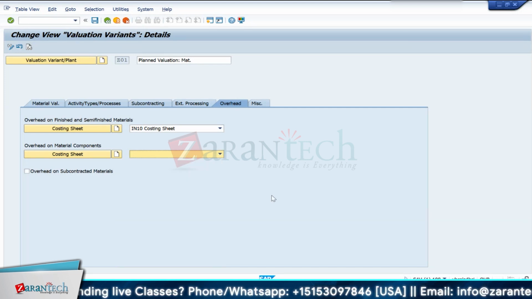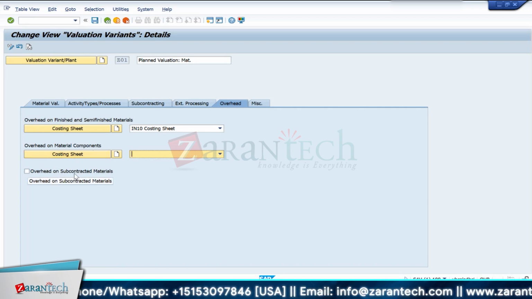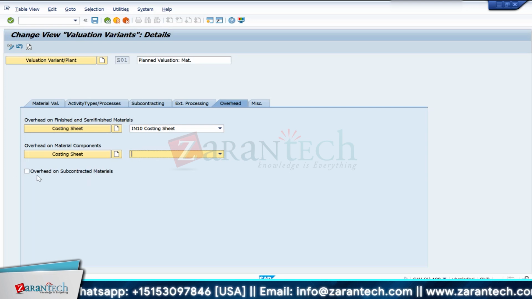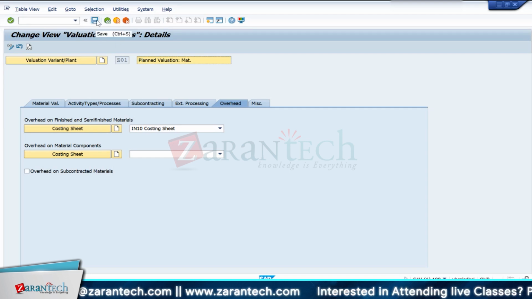But I'm not selecting here. I don't want to update overhead for the raw materials. Overhead on subcontracting materials. So I told you yesterday there are some kinds of subcontracting materials. For those materials also, if you want to update overheads, then select this tick box. Okay, I'm not selecting it as of now.